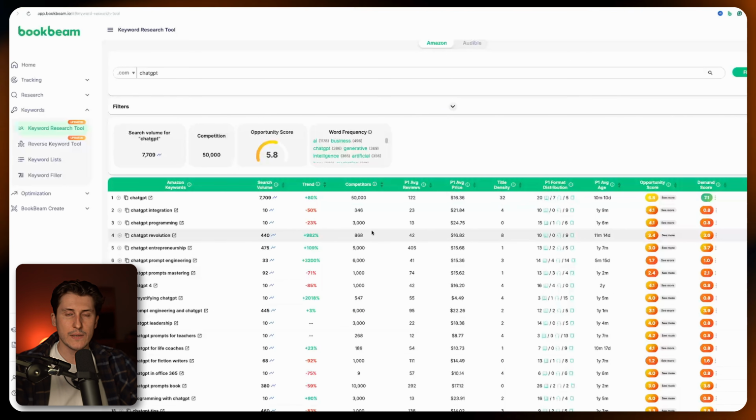And a quick tip for anyone who does have the BookBeam tool or is looking to download it, they also have a bunch of other features on their web app, specifically the keyword research tool. What we can do is simply type in our topic, and it's going to show us a bunch of related search terms that we can use for our backend keywords, mainly picking the ones that have the most search volume and overall have the best score. This will ensure that we are indexing our book in the best places possible.